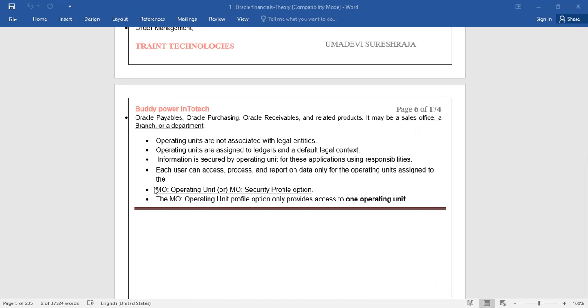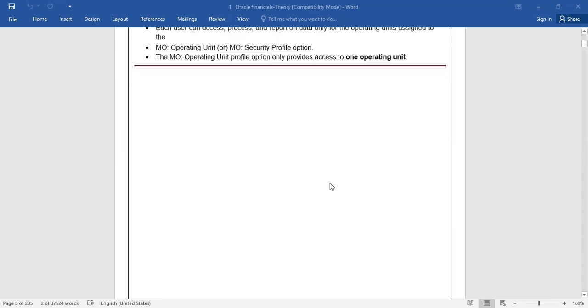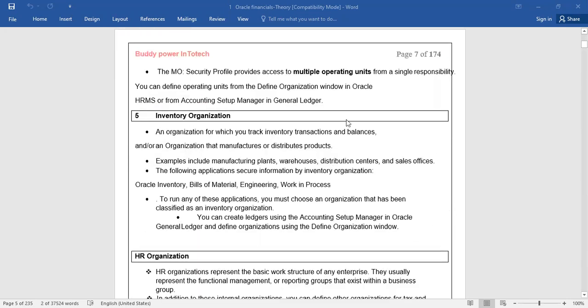So there is a profile option set for the operating unit. Okay. What is profile option? Profile option is nothing but like in a mobile phone, you will have various profiles you can set according to your wish. So MO operating profile, when you set for a creation of a new operating unit. Okay. This is for multi-org.